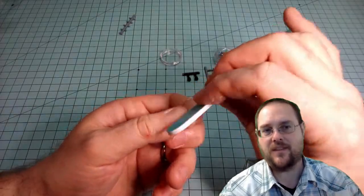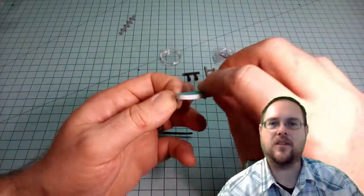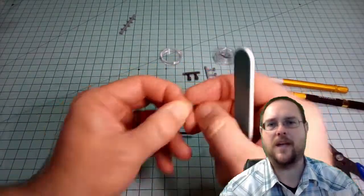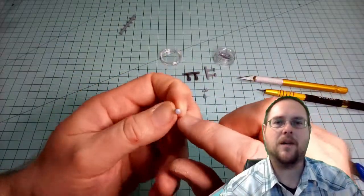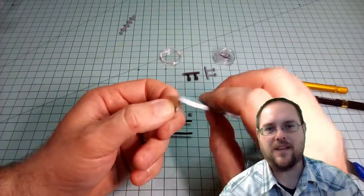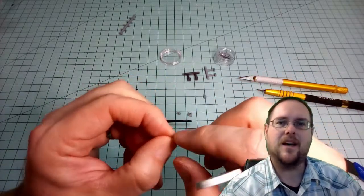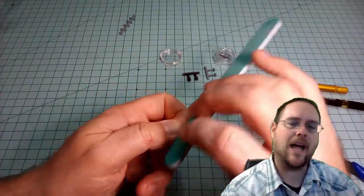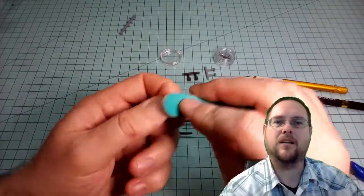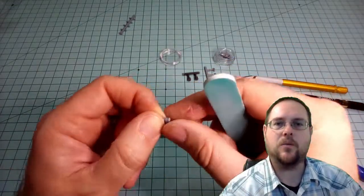Since this filming, I have purchased some other files that you'll see in later videos on the channel that are just superb, and they're perfect for model making because they're kind of like a jeweler's file, and they just don't hog out as much, which would have been nice to have for this portion of the build. But I have those files to use on later portions of this build, as you guys will see down the road.